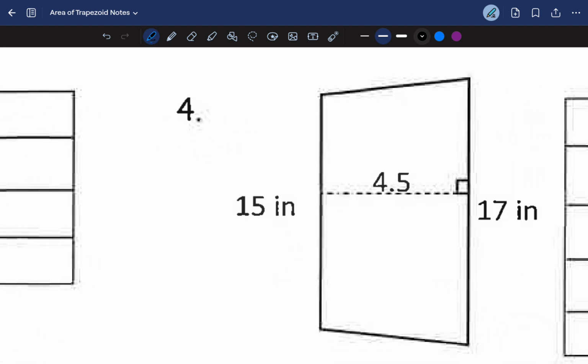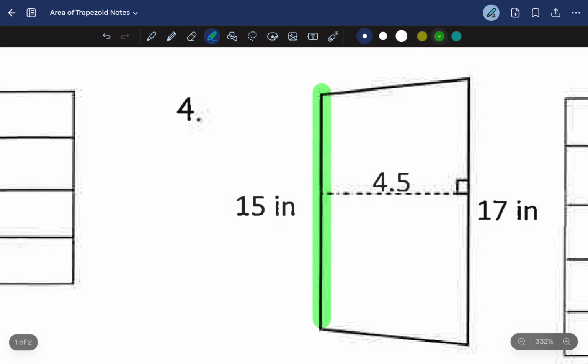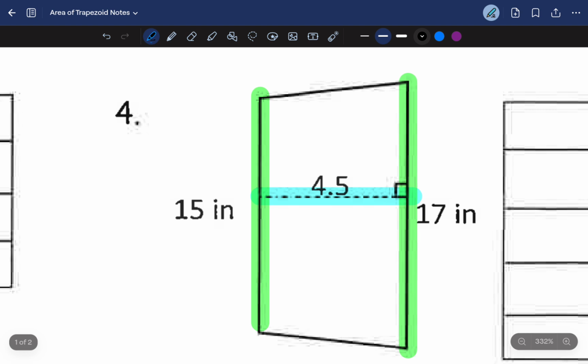Now, same thing here. It kind of looks like a rectangle, but you can see that these two lines right here actually don't make a perfect 90-degree angle with the corners. And so eventually those two lines would intersect. So those are not going to be our bases. Our bases are going to be 15 and 17. And I know this because I do see that right angle this time around where that 4.5 intersects. So that tells me right there that the two bases, those are what's parallel. And the 4.5 is what is the height.